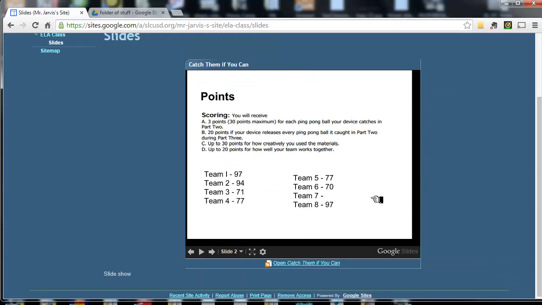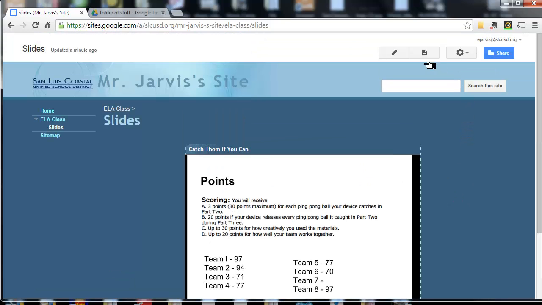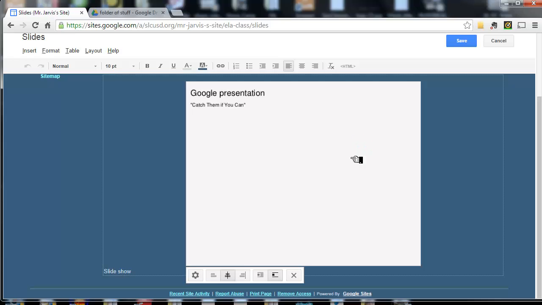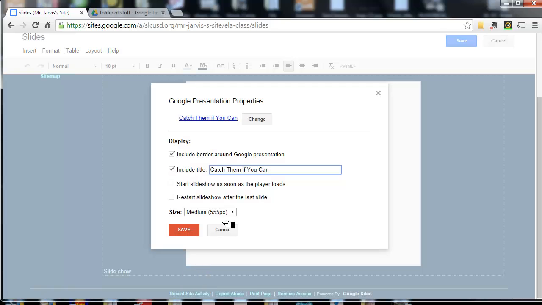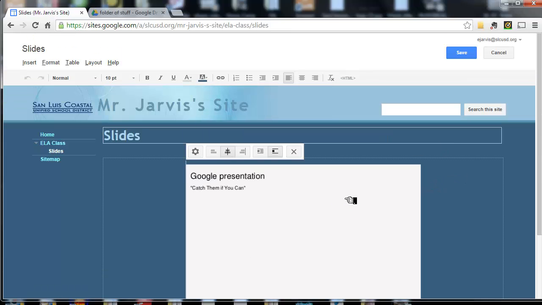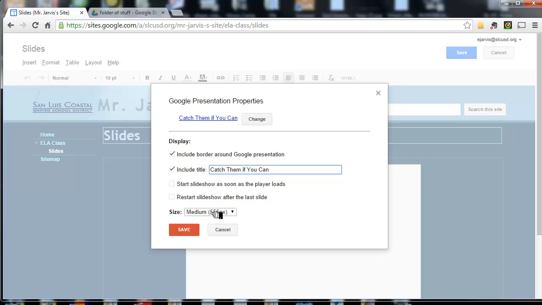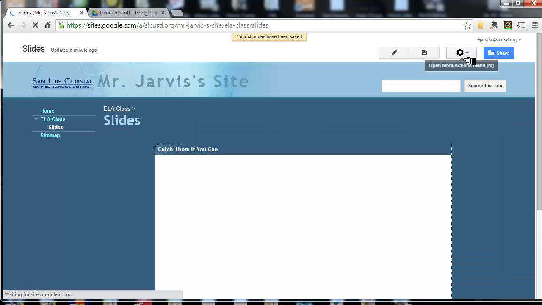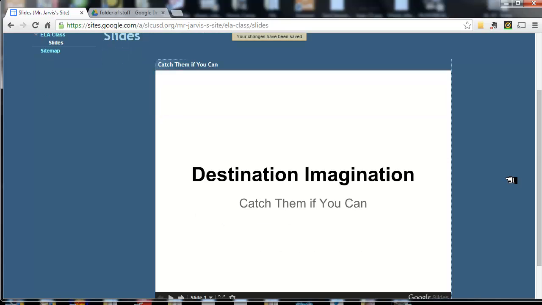Now if you want to edit it, let's say that's too small. I go to edit mode. Click the pencil. Mouse over and click the gear, and I get those options again. Now let's try large. Okay. Did it do it? Let me check. Gear. I think my mouse slipped. Large, save. Okay. And then I get the larger one. So that one becomes a little larger. I think that looks a little better.